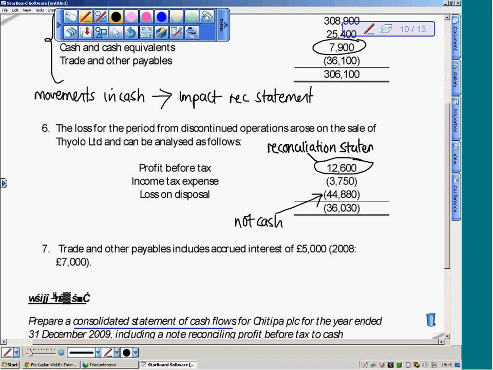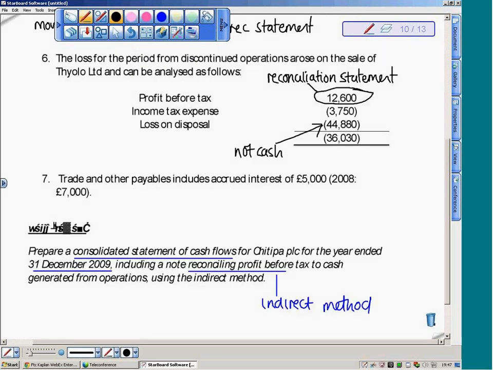And the reason behind this is that we are reconciling a profit number through to a cash number. For part of the year, we obviously did have this subsidiary in our accounts, okay? And we are thinking about reconciling our cash position, so we do want to include that 12,600 in our reconciliation statement. Okay, that tax number is also going to be relevant when we think about the tax movement. We'll be drawing out a T account for that.